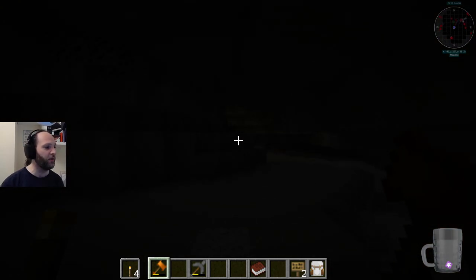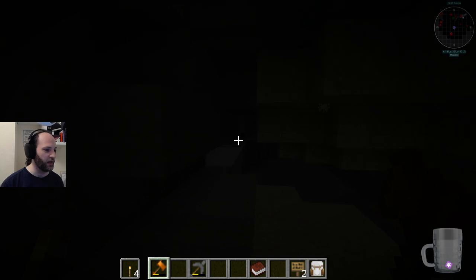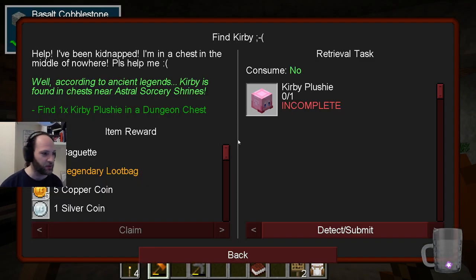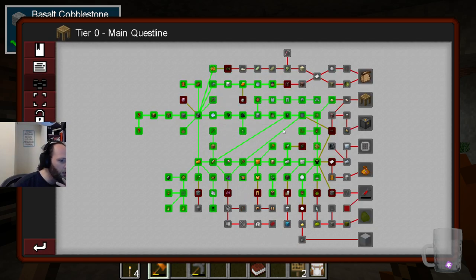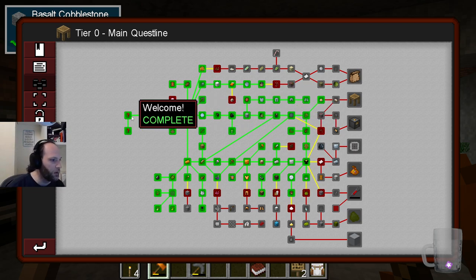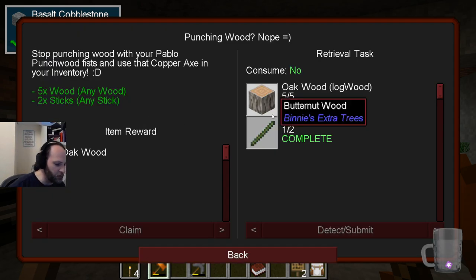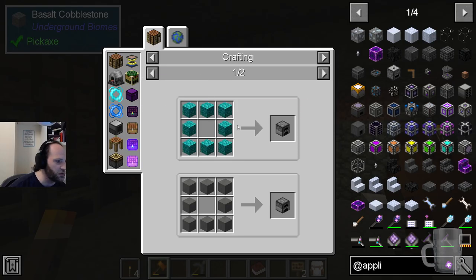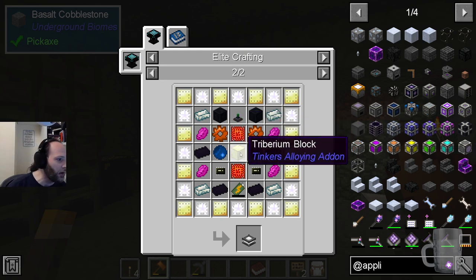So, apart from the enemies, what else have we got? Well, what we've actually got against this is the quests themselves. I'd say quests, the recipes themselves. We have a quest book. This is just the first page of the quest book. We have to do all of these things. It was fairly easy to, you know, punch wood, create a furnace, which is still just a bit of cobblestone, no problem there.